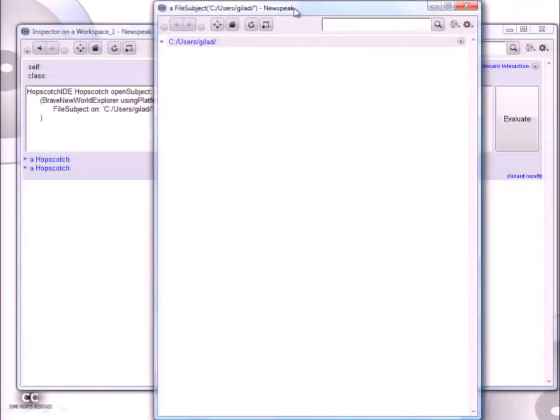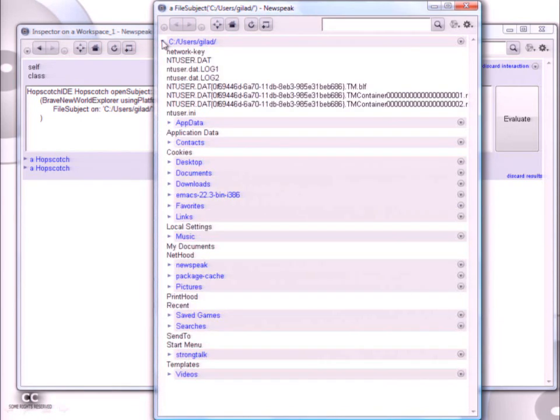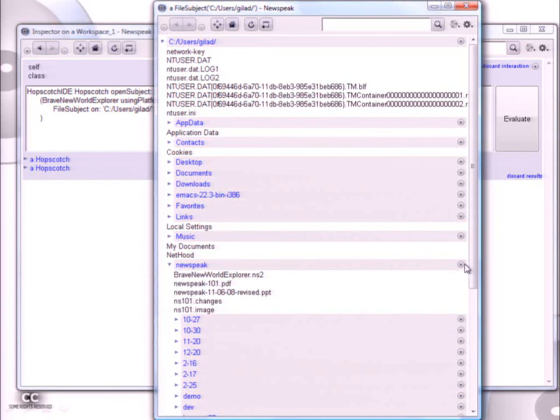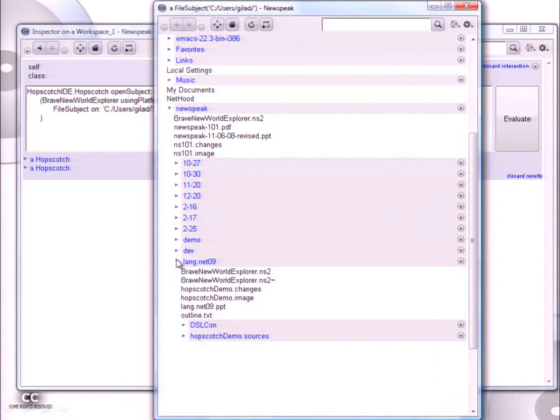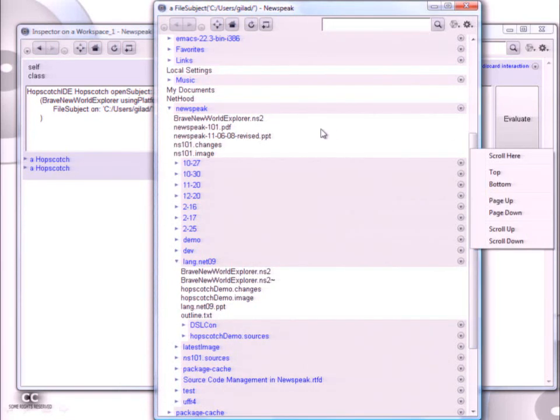And this is actually Brave New World Explorer running, again, using that same framework. And it's open on my home directory here. And I can expand it. And I can find the Newspeak directory and expand that. And I can even find my lang.net presentation in here. I can also go and link. Sorry about that.